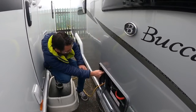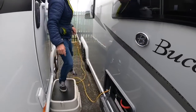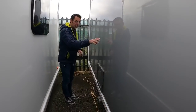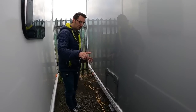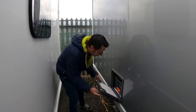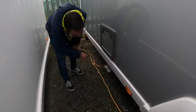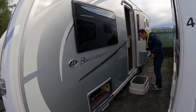We've got the leisure battery and mains hookup in here as well. Because it's got a motor mover, we have the key switch to put that motor mover on and off. On the cassette toilet there's no separate filler for the flush water - it comes off the main water system, so the main water system needs to be on for the toilet to flush. The cassette at the bottom empties out as normal, and all waste water comes out just here.